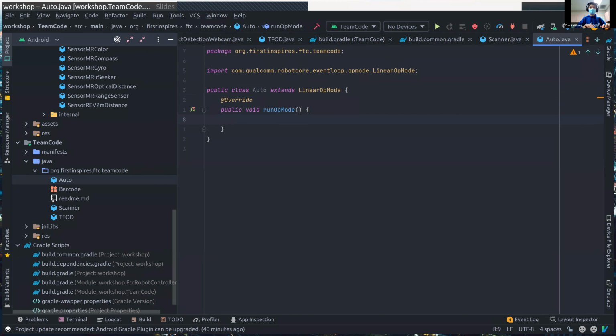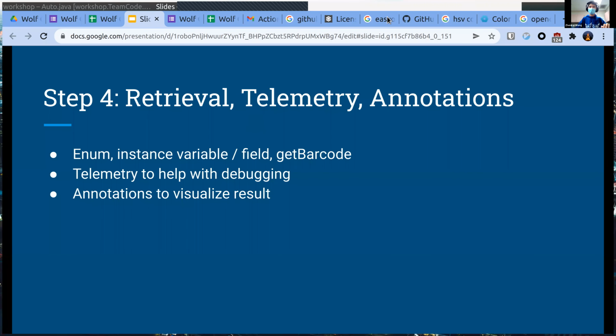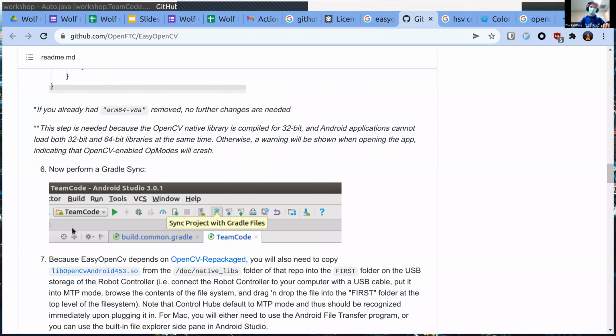So initialize. We do need to initialize the camera and actually use this barcode scanning pipeline with the camera. And the code is on their website, so let's just go ahead and check their sample code.